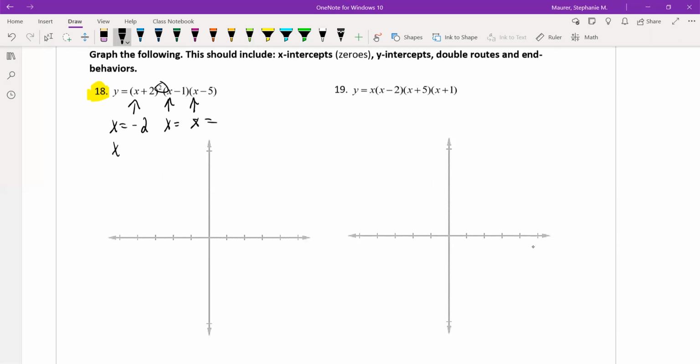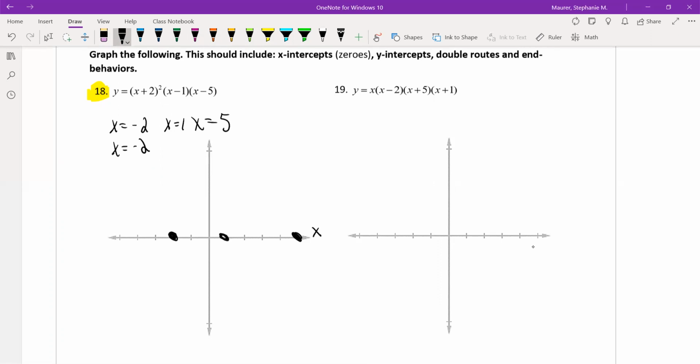Keep in mind it will be twice, so I'm going to write it twice. It will play a role in the graphing. Then the second one, we're going to get +1, and then the last one, +5. Again, if you need to go back to the zeros from up above, go for it. Now, these zeros, also known as the x-intercepts, can go on the x-axis. So let me put a dot at -2, +1, and +5.